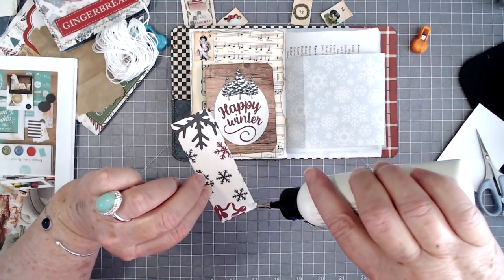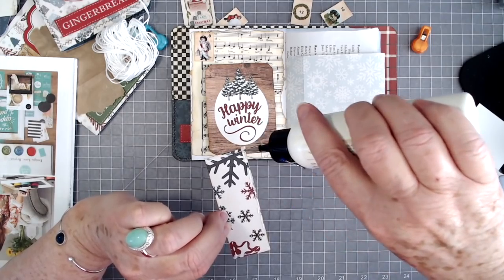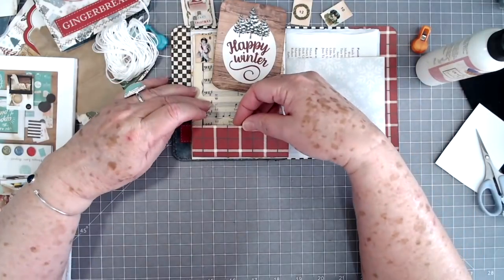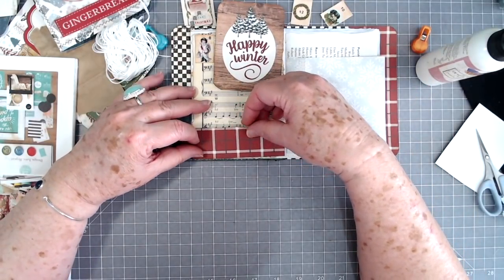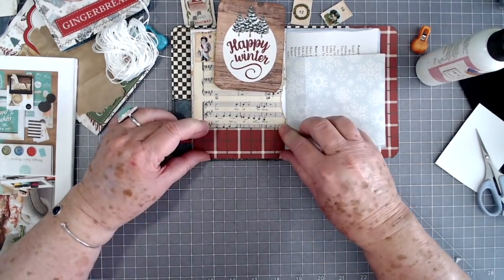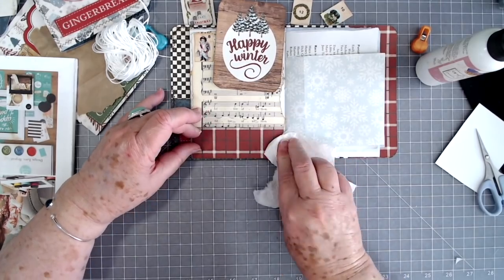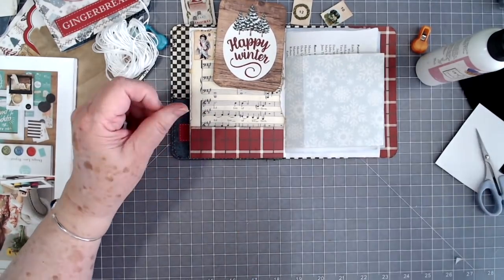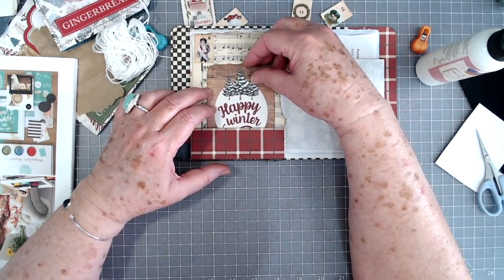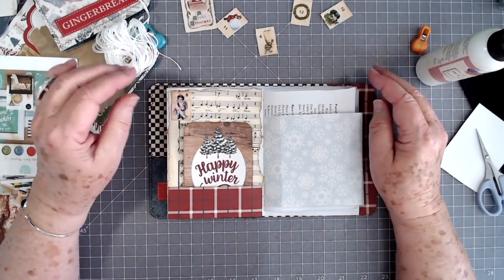Oh, I did fill my glue bottle up. Thank you guys for all of you who reminded me. But I think I filled it too full because it keeps oozing out at the top. But that won't last long because I use so much of it. Alright, there we go. Put that right there. That's cute. I like that. See, I kept sliding up that way. Sorry about that.